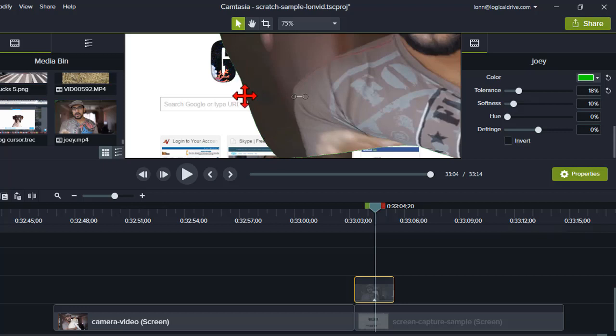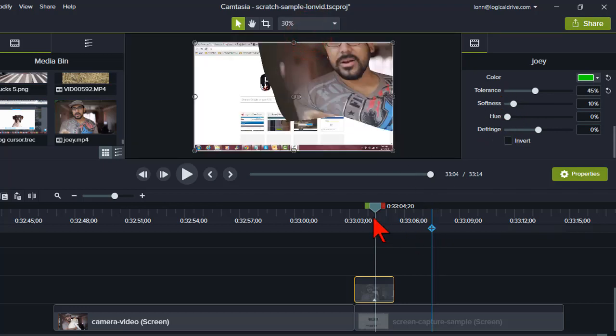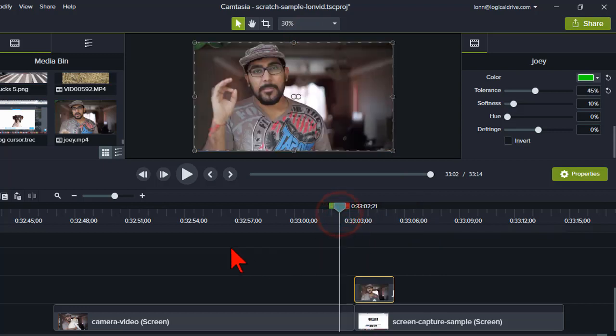See, I still see a little green around there. I'm just going to tweak the stuff up here a little bit, so I don't mess it up too much. You just play with these parameters a little bit. And let's shrink it to fit. And I'm just going to let this roll, and we'll see what happens.